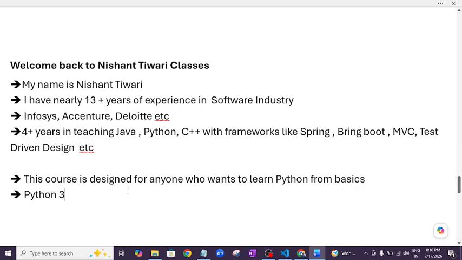What is the difference between other tutors and what we teach here? We focus on what is asked by industry. When you are a fresher and you want to go for an interview, what exactly is asked? We have been on the panel of many MNCs, so we know what exactly is being asked, and we try to groom you.